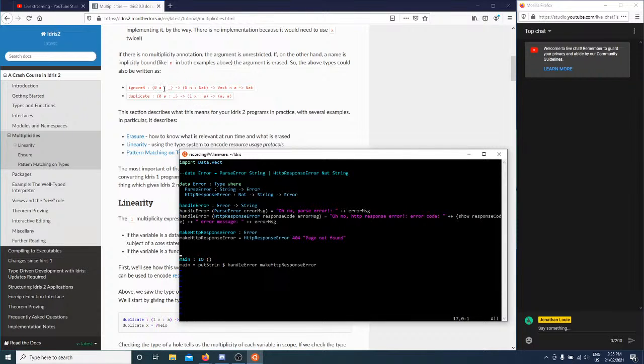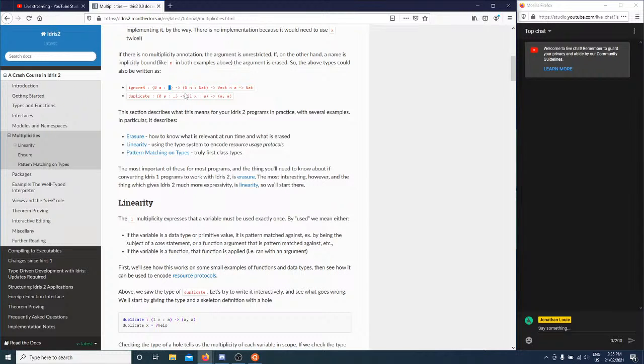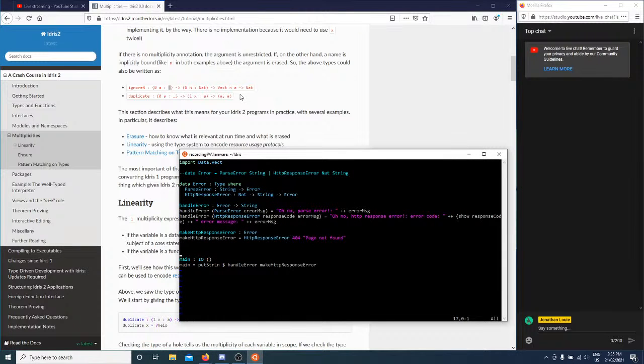So this curly brace syntax is for implicit arguments, so you don't have to explicitly pass this in when you're calling the function. That's nice. This underscore I think is just please infer the argument type for me, because it should be obvious from the context. If inference doesn't work, that means it wasn't obvious.